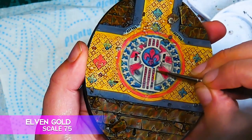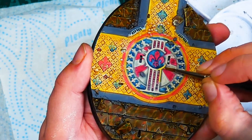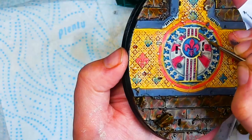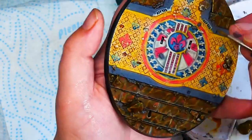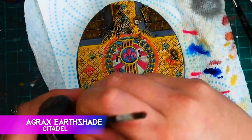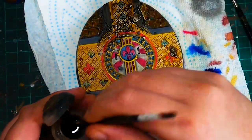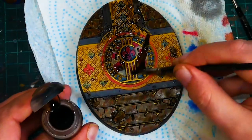I take some Elven Gold and I fill in details like the letter I, the borders of the circle, and some other random details here and there. Now I'm just going to splash Agrax Earthshade over all of the parts except the marble. This will dirty those bright colours down and tie them together, making them look worn and weathered.